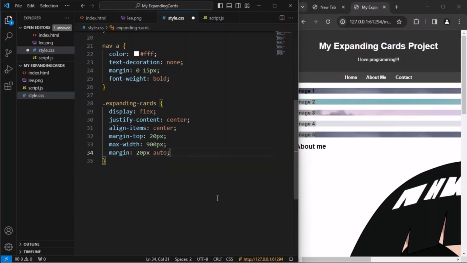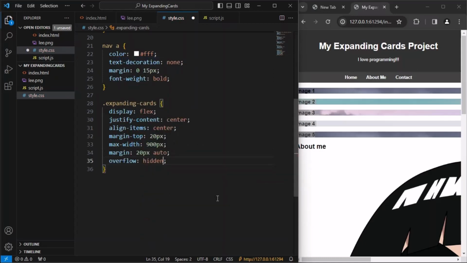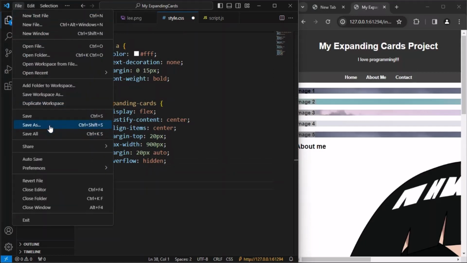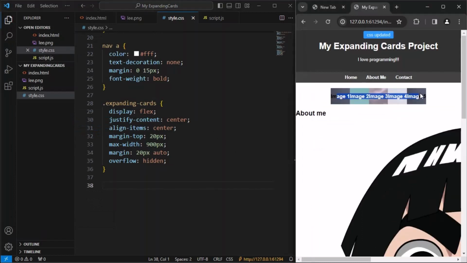You also need the margin top and bottom, and auto for the left and right, and the overflow is hidden. Make sure to save it, Control S, and it's going to look like this at the moment.